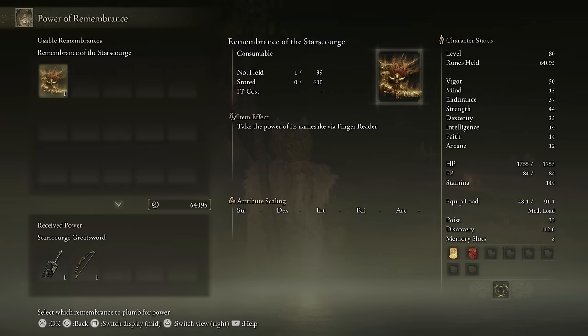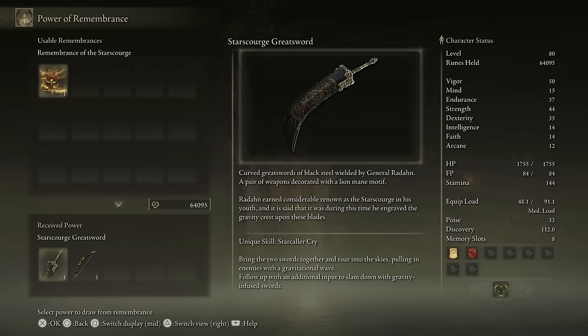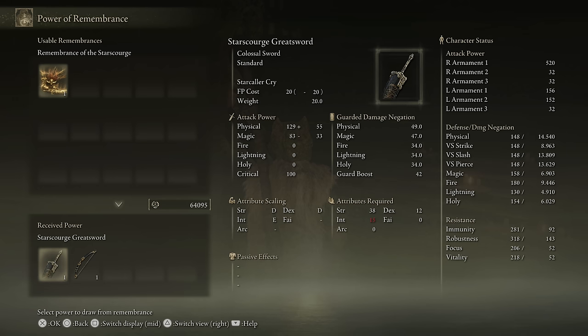Okay, so remembrance. We have the Star Scourge Greatsword. Pretty nice greatsword. The unique skill, Starcaller Cry, is super cool, but it tends to get interrupted a lot. The follow-up attack does the majority of your damage. One thing that is unique about this is when you go two-handed, you have both swords. So you get dual-wield colossal swords for the weight of a single colossal sword, which is really nice. Definitely a fun weapon to play with. I think the Ruins Greatsword is a better strength weapon, but if you want to use this, it's not bad. It's definitely really fun.